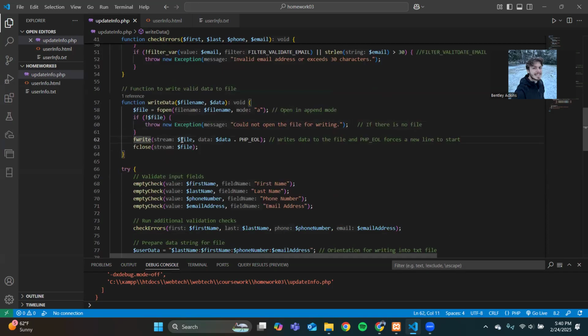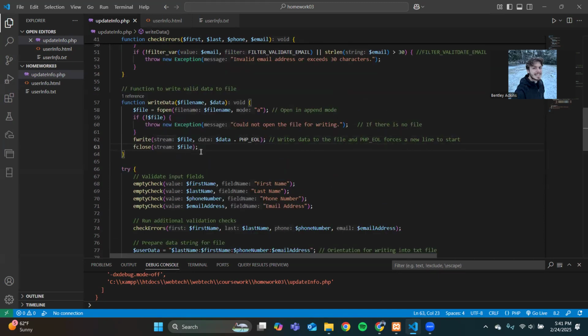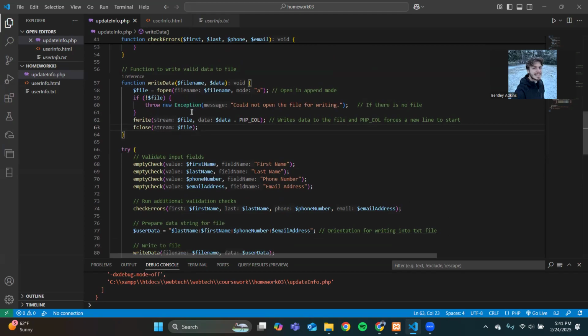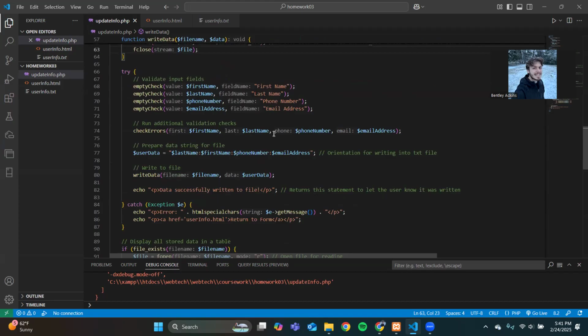And what it's going to do is write the data into the file, and this PHP EOL is basically like the dash n when you drop to the new line. Then this is going to close the actual file itself that we wrote into. It's pretty easy. Just making functions. Figured that would be the best way to go about this project.